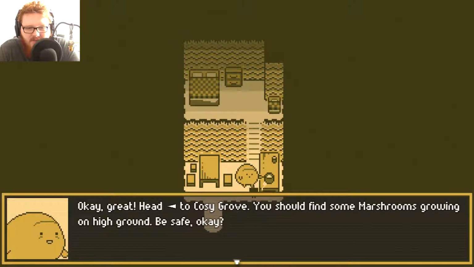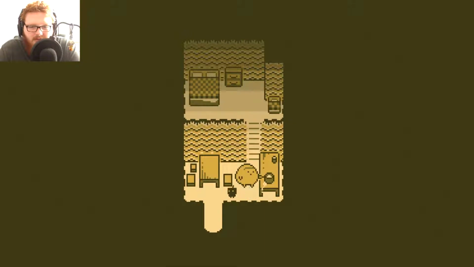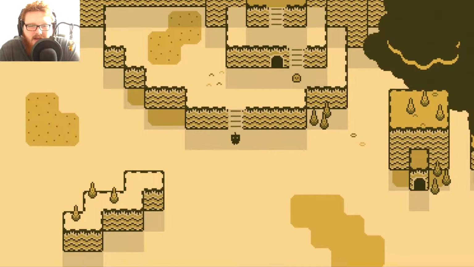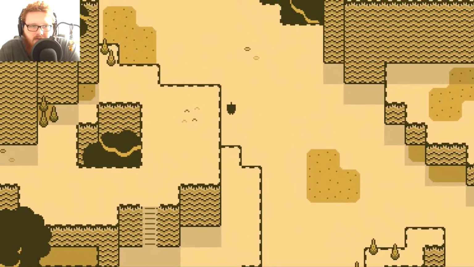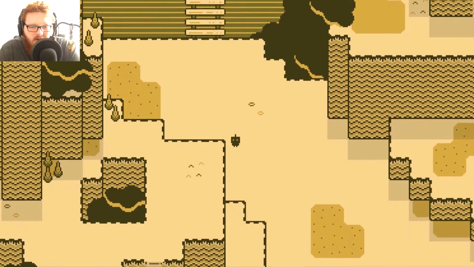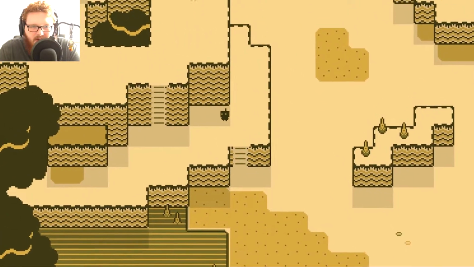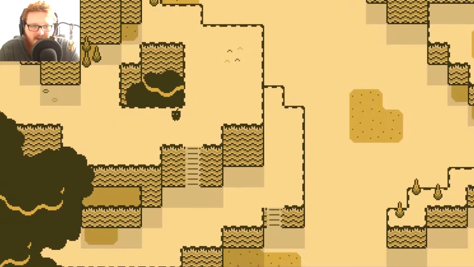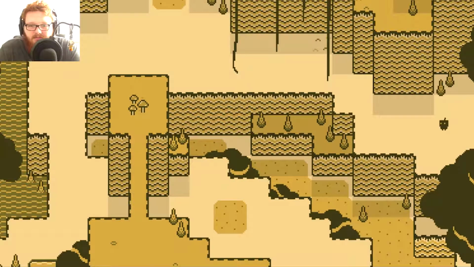Head west, to the left, to Cozy Grove. You should find some mushrooms growing on high ground. Be safe, okay? And I bet my dad will be here when I get back. I hope so. Probably not. That's how these stories go, though. Bye, kid. It'll be okay. Your dad's dead, probably. Left, Marsh Grove. Okay, I guess I gotta go up these stairs now. Sorry, Moop, your dad's dead, though, probably. It's just the way the news goes. I don't know what to tell you.